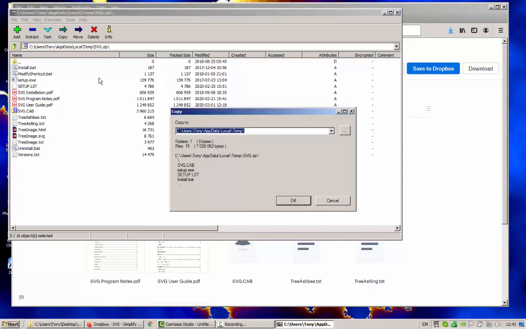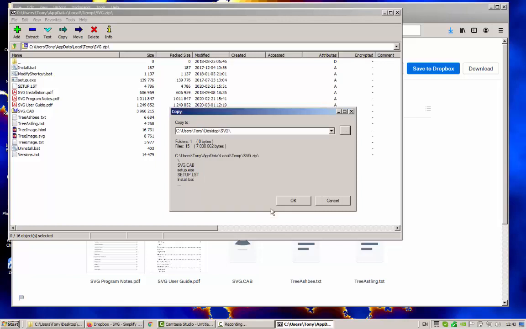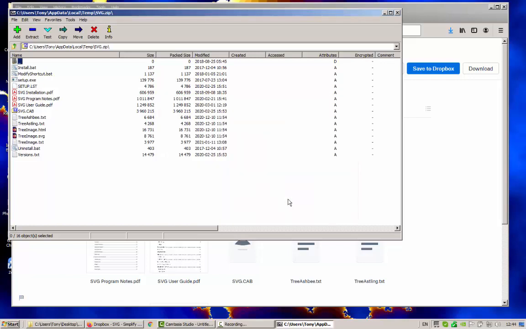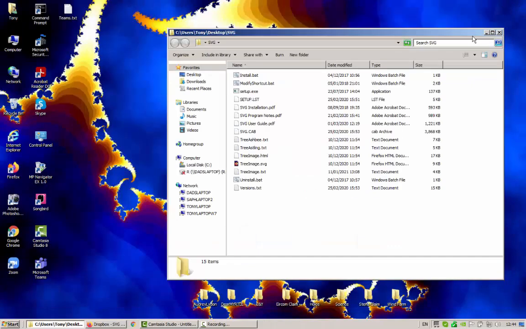So I'm going to extract them all, and I want to put them in that new folder that we've just created, which is on my desktop somewhere. Here it is. Okay, so I can close all that down, and now we have a populated working directory.